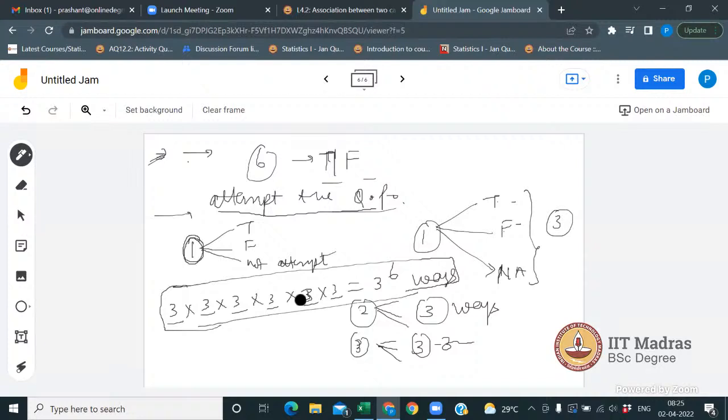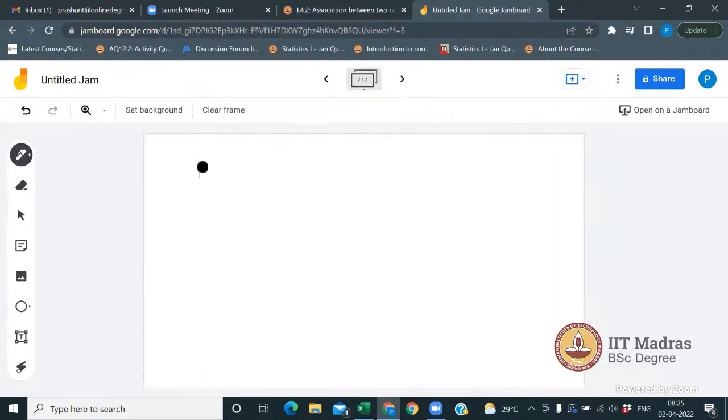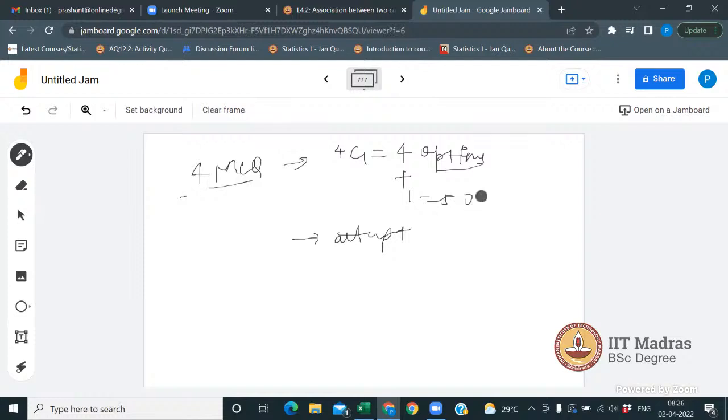Just think what is the objective of the question. Sir, for multiple choice, then? Suppose for multiple choice you have 4 options. Then you can choose any of the 4 options. Yes, sir, but in the question I may not attempt also, no? Five. Yes, 5. If the question asks about attempting, then you will have 5 options. Otherwise, if it is just answering the question, you will have 4 options for one question.